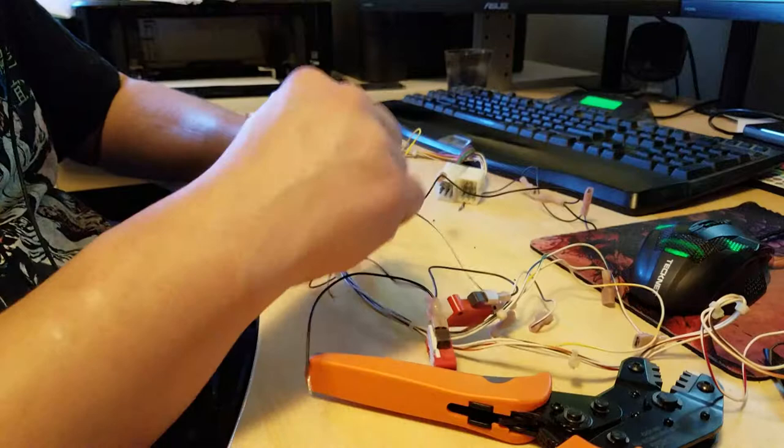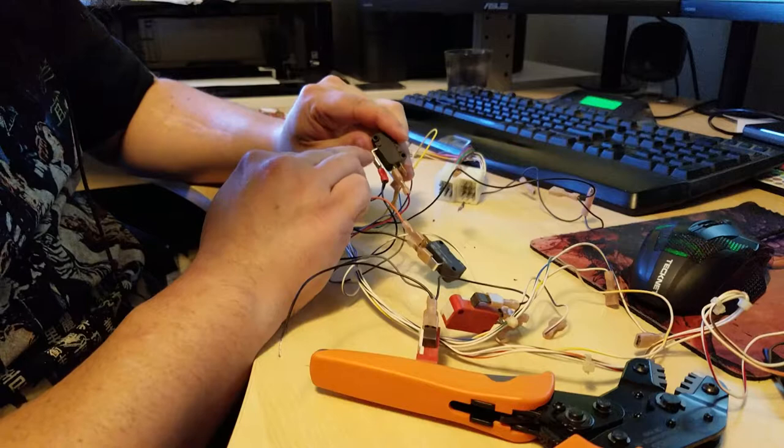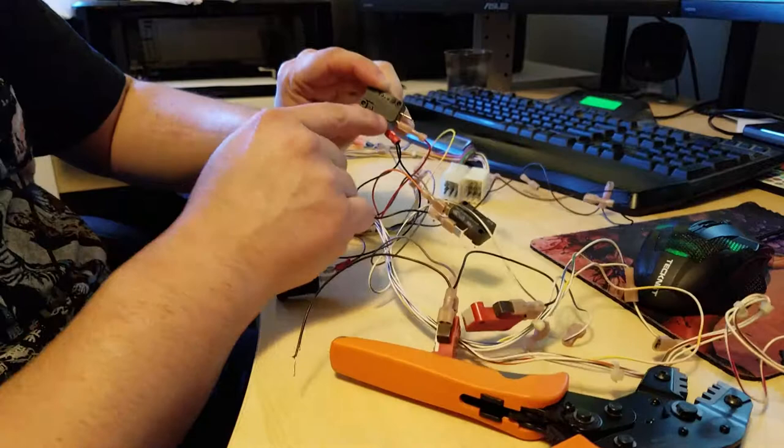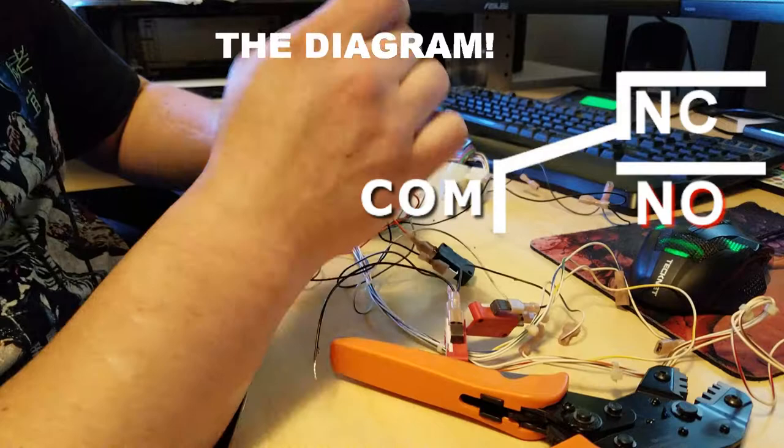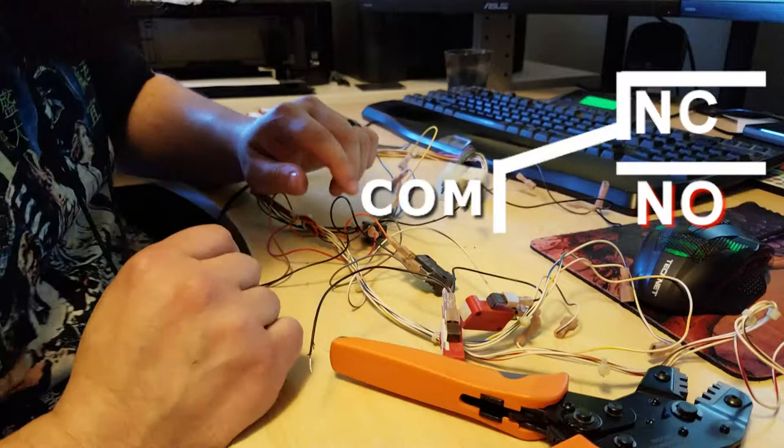If you're new to doing this, make sure you put your connection on the common or ground and the open. You're not going to be able to see it on the camera, but there's a little diagram on here showing that this is connected to this. That's closed normally. And then this is open normally. So that when you push the button, it connects, as opposed to being connected all the time until you hit the button. So that's these three.